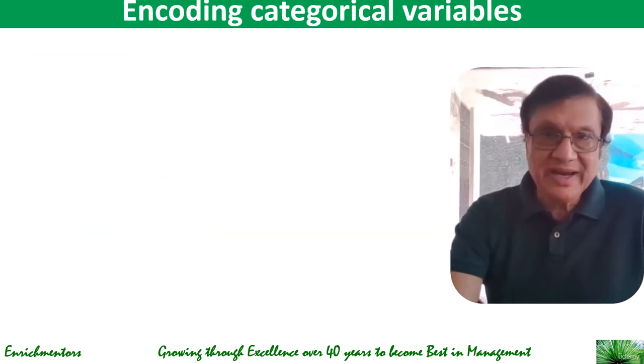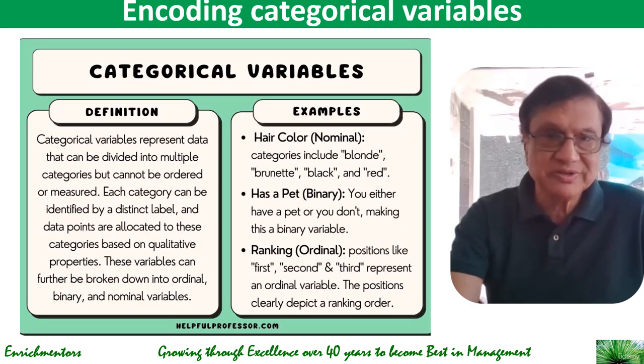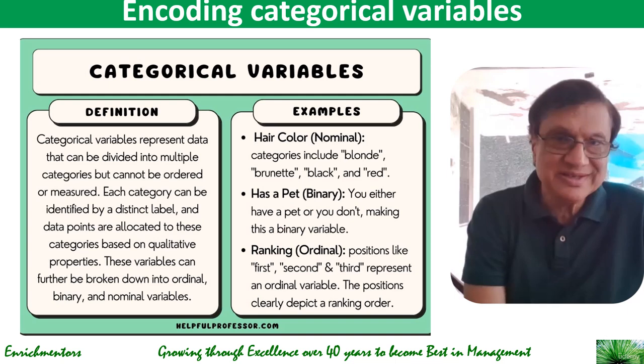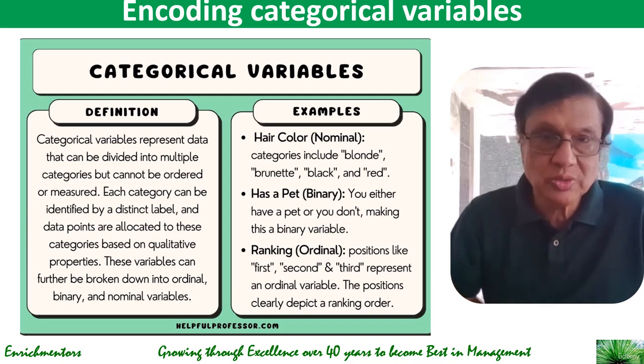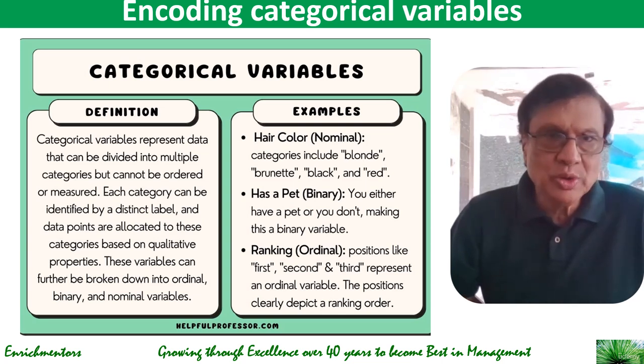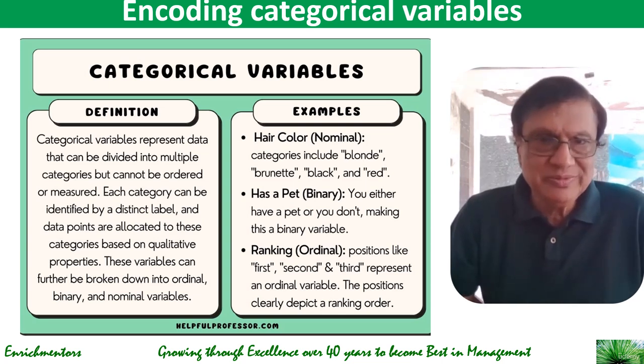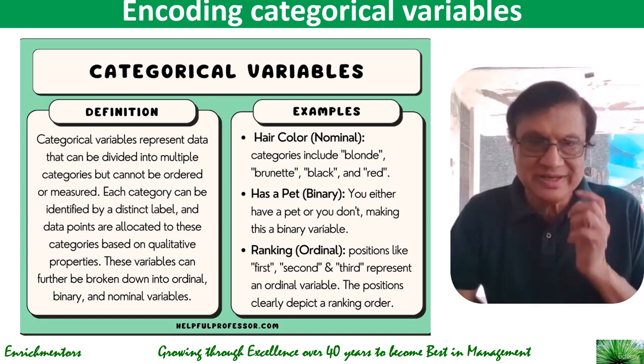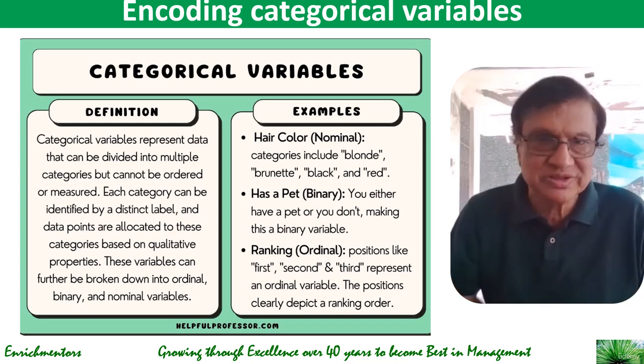So what is encoding categorical variables? It means converting categorical variables into numerical representations using techniques such as one-hot coding, label coding, or target coding. And we'll talk about each of these as we go forward. A categorical variable is something that only categorizes. It's not numerical, like are you a man versus a woman, or a child versus an adult. So you are in certain categories. Come back and read the definition and examples later on.